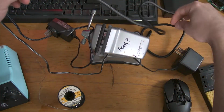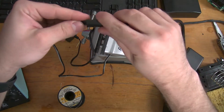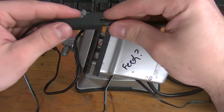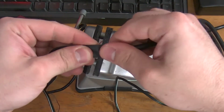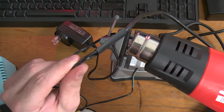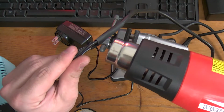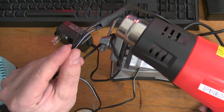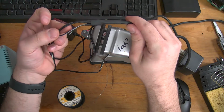But let us not forget, we also kept a bigger thing to marry the rest together. I usually pinch back here to make sure I've got enough. See how these won't be fully covered, but back here's got a good inch to keep it stable. I always start on the one end, and it usually just shrivels right up. Look at that, that's some good heat shrink. Wouldn't you know? We have now that.